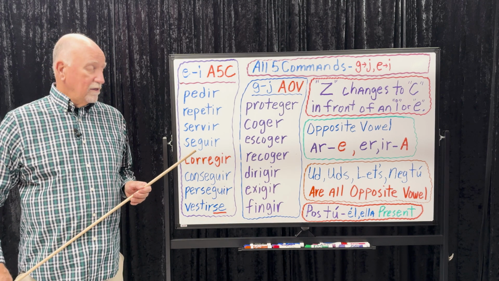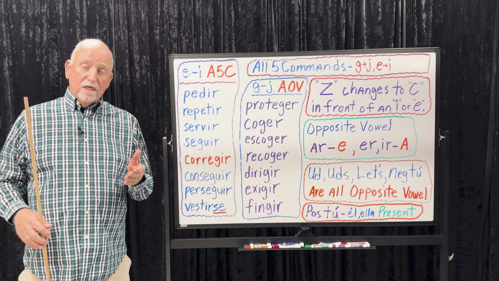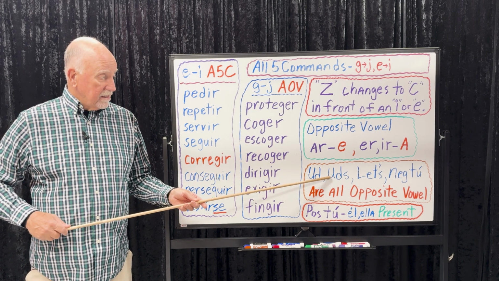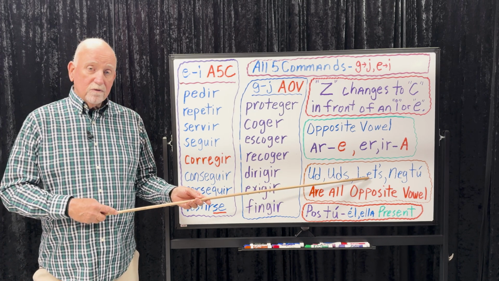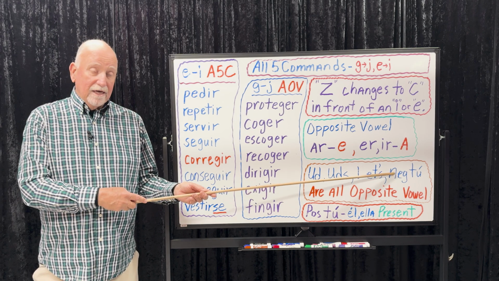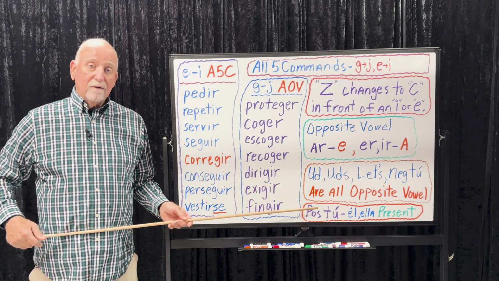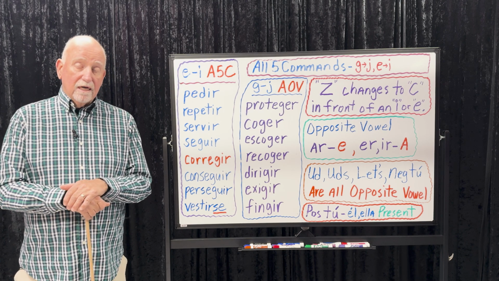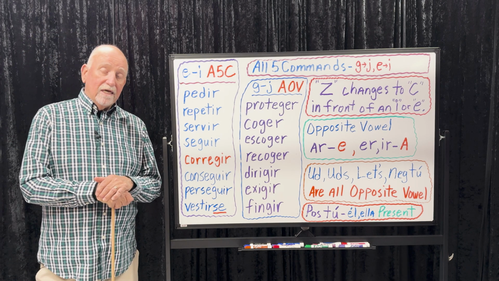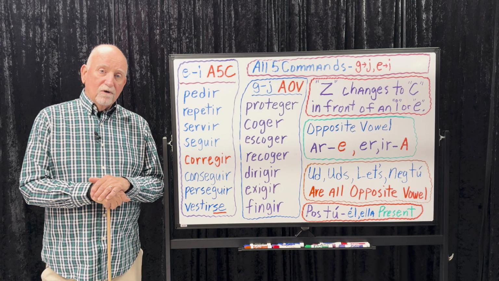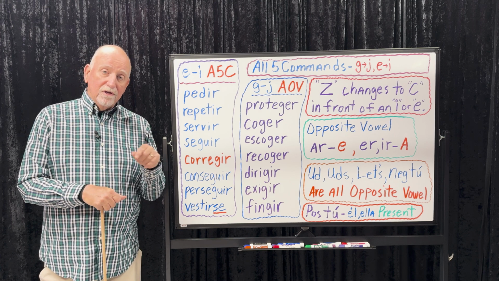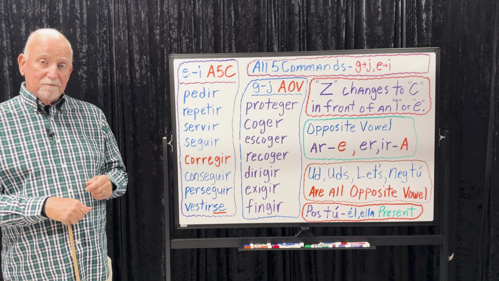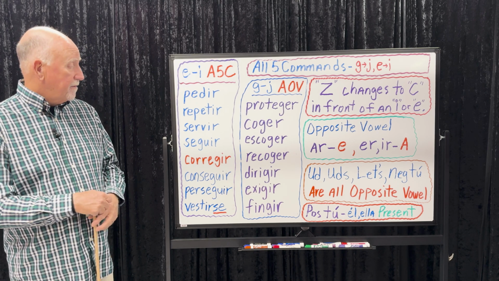Seguir, to follow, S-I-G-O, sigo. Change the O to A, S-I-G-A. Here it is. Siga, sigan with an N, sigamos with an M-O-S, no sigas with an S, and this would be sigue with a G-U-E. Remember the verb seguir, that G is a hard sound. What happens with a G when you put an E after it? It becomes soft. So sigue, we have to insert that U in there, sigue, G-U-E. Remember, anytime you hear gay, it's always spelled G-U-E.